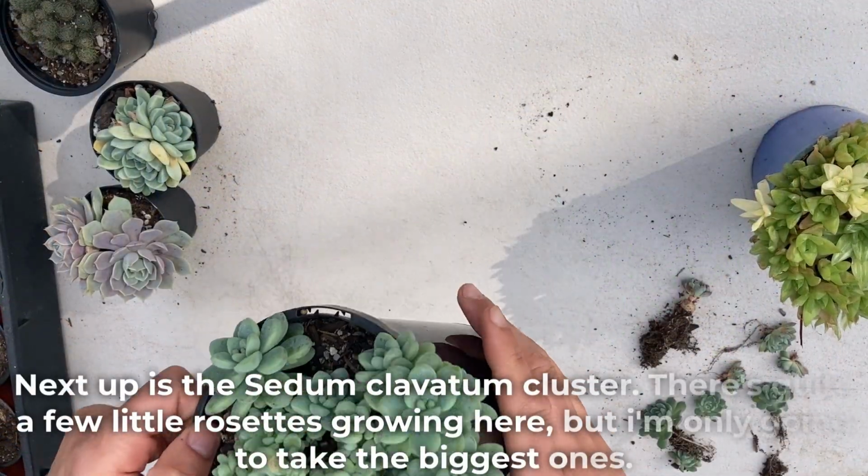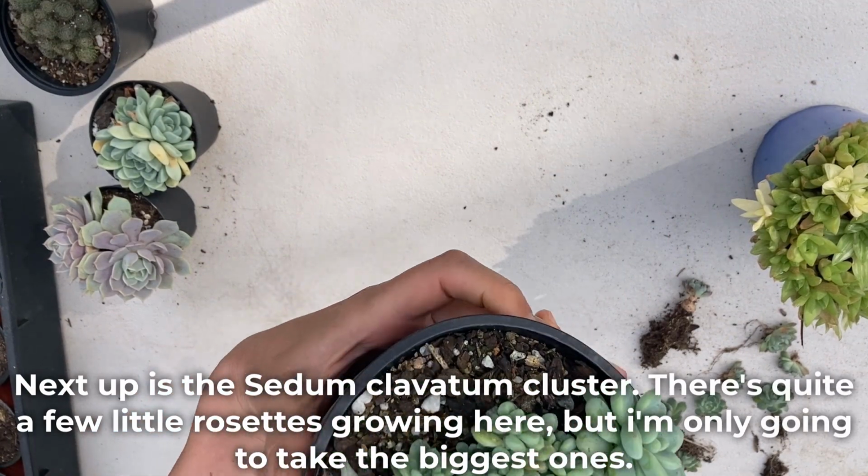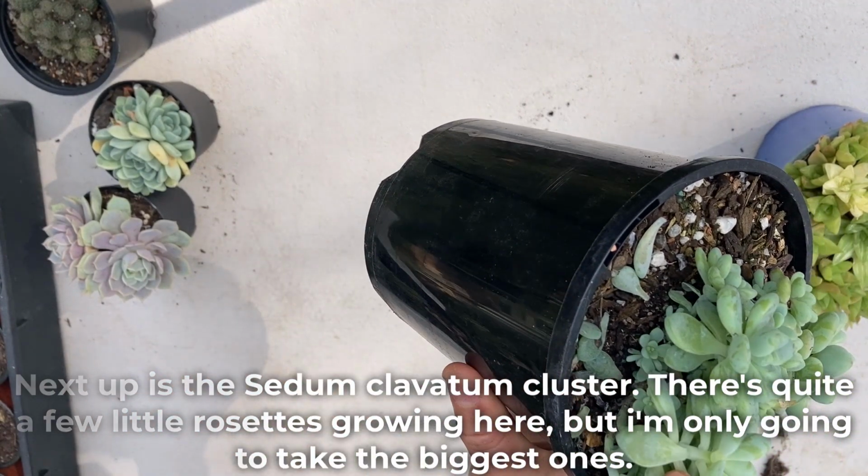Next up is the Sedum clavatum cluster. There's quite a few little rosettes growing here, but I'm only going to take the biggest ones.